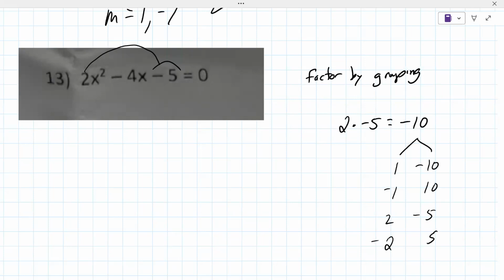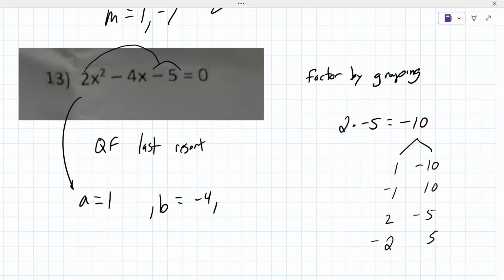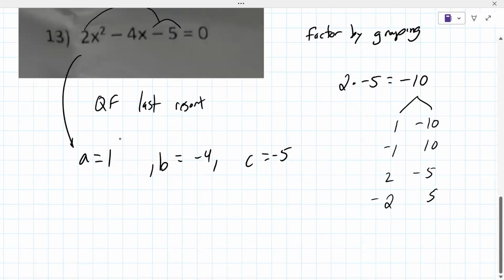No. So when we talked last time, I made the comment that quadratic formula is a last resort, but that is the last resort here. So this one you're going to have to use quadratic formula on. If you can't factor it, which is the case here, you have quadratic formula. So could you calculate this part of the quadratic formula for us, please? The b squared minus 4ac.